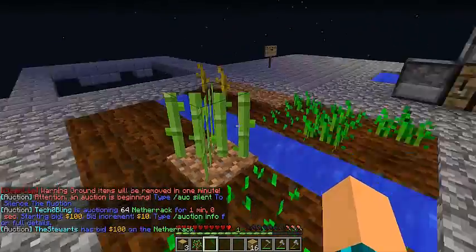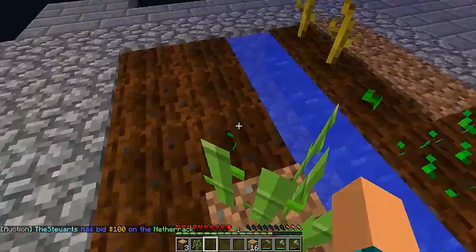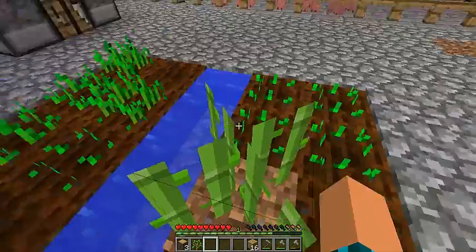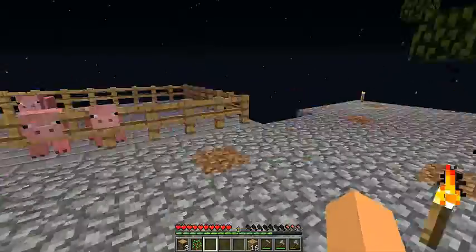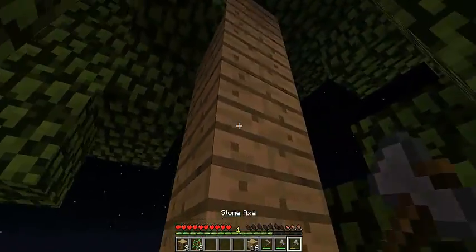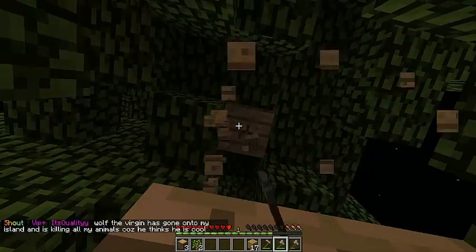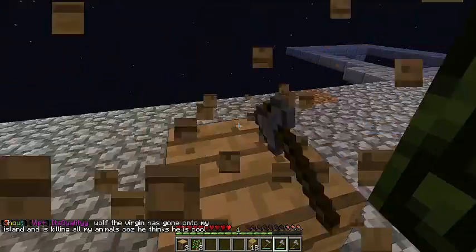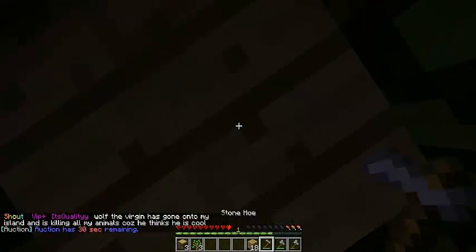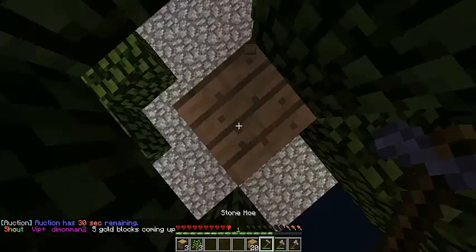Yeah, we definitely need to expand the farm. So yeah, this farm's looking pretty friggin' great. Do you have cocoa beans? I think so. I don't know. I just bought 10 seeds. Sweet. We can grow more wheat.